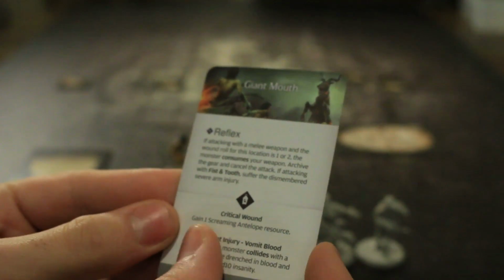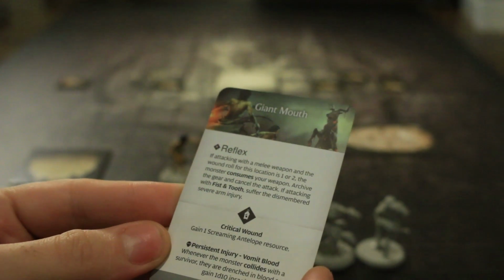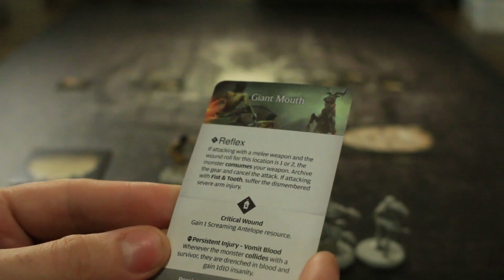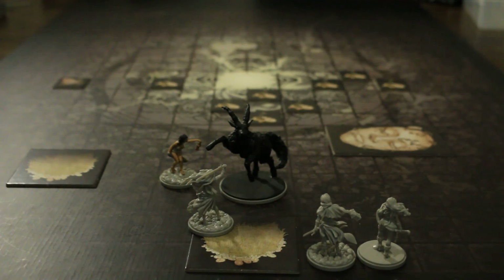Critical wound, gain 1 Screaming Antelope resource, thank you, and it gains a persistent injury, vomit blood. When the monster collides with a survivor, they are drenched in blood and gain 1d10 insanity. Oh boy, that's a lot of insanity. We draw another shank bone, thank you. Thankfully, we did not lose our weapon. Freya is going to go ahead and surge and attack again.